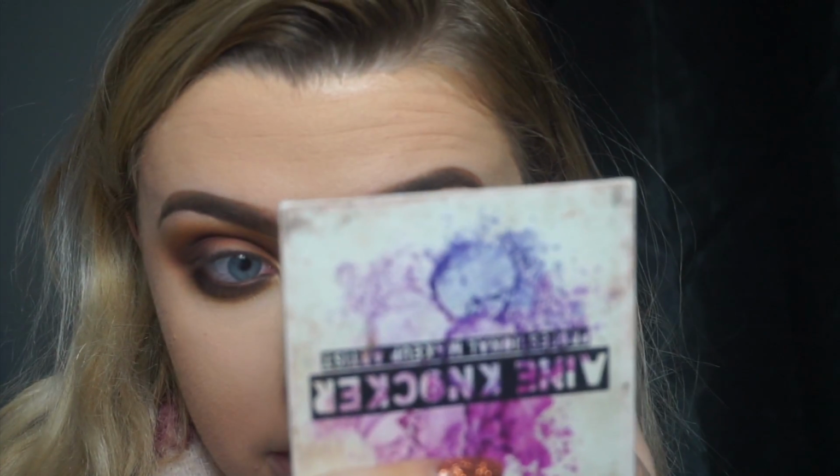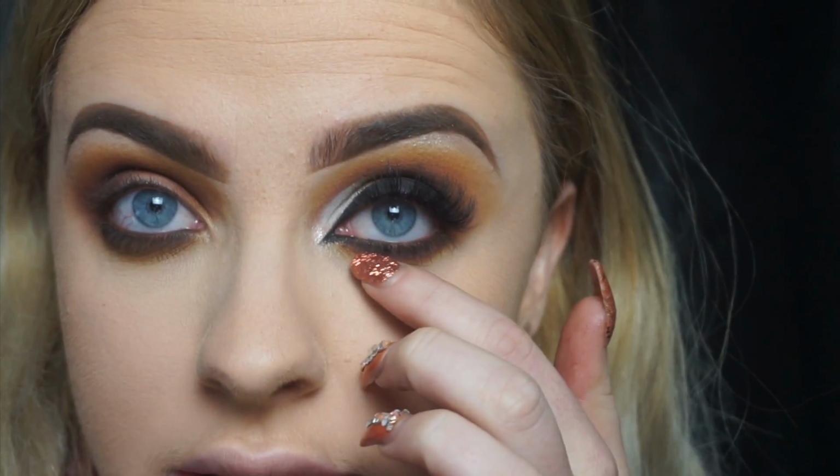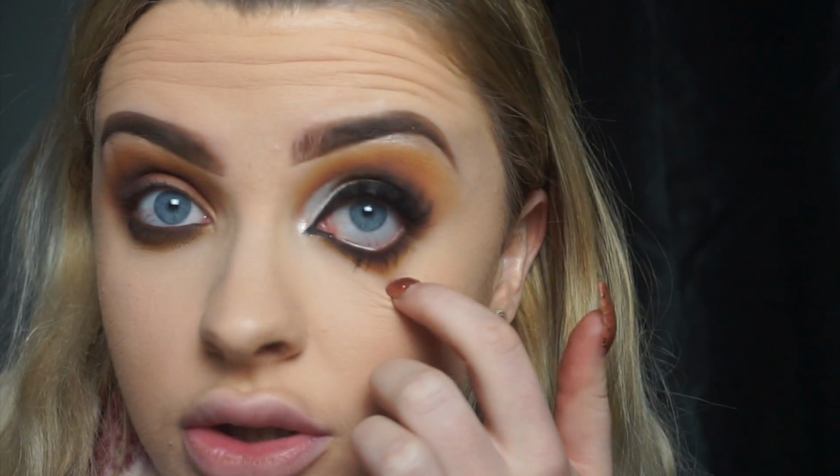There's one thing that I've noticed, guys. These pencils don't stay on very well. I don't know if you can see, but it's already starting to come off. I only tried it yesterday and I've only tried it today, and I don't have this eye makeup on very long. So if I was to wear this out on a night out, would it come off completely? Because I hate when you have eyeliners on like that and then you look and your eyes are like, what the hell, where's my eyeliner? So that's one thing that I've noticed this liner does. It's all starting to wear off in the waterline. So let me know if that happens to you. I just hate when that happens.